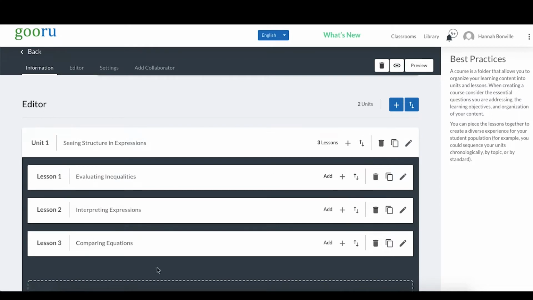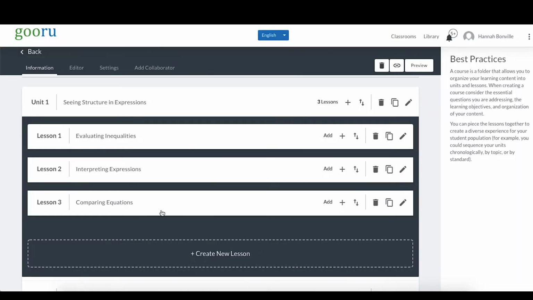Best practice, and just out of an abundance of caution, I like to refresh my page just to make sure the changes stick. Okay, great. They've stuck. So they're there. I can change the order anytime. You can change the order after you've added content. It's totally fine. So if you've built out all this stuff and then thought, I really should have put this lesson at the top, you can follow the same procedure. Click your up and down arrows, drag it to the top. Just make sure you save when you're done.